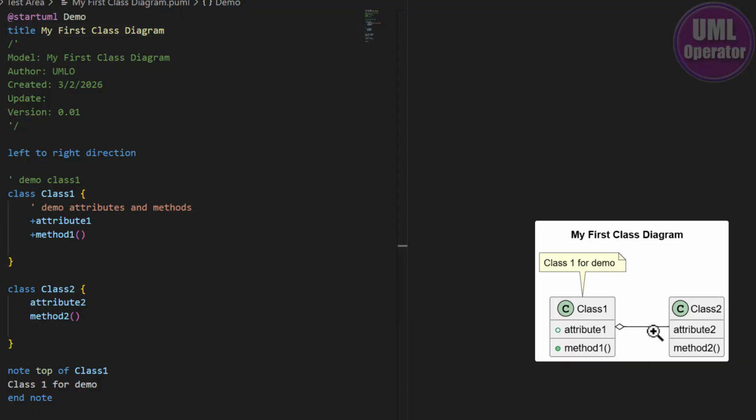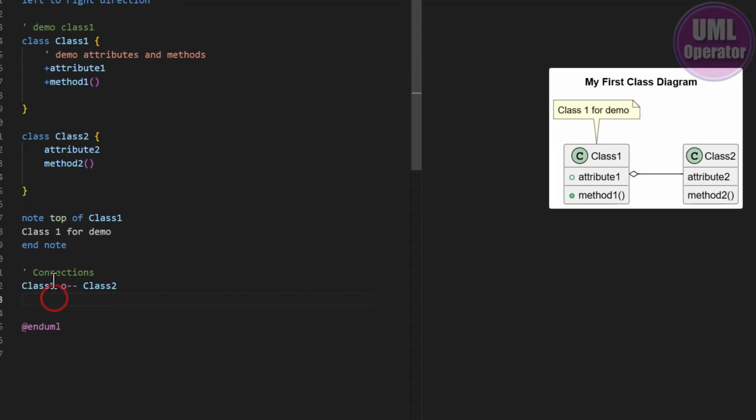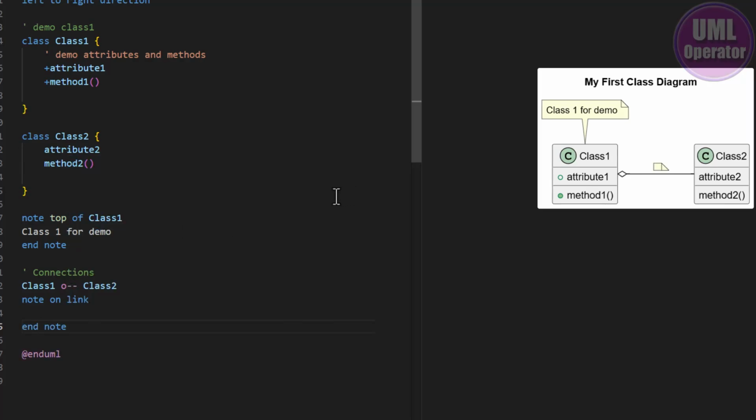Next, let's put a note on our connection right here. So this is very important. You go to where the connection is, and right underneath it, type note on link, hit enter. And then we'll close the note, end note, enter. And you can see a note is starting to form on this relationship. And then in here, you can basically call it out.